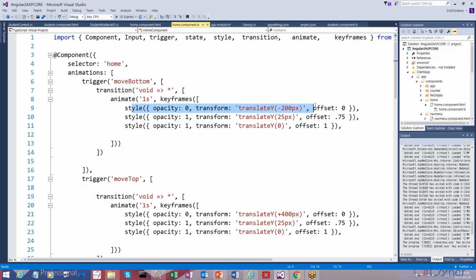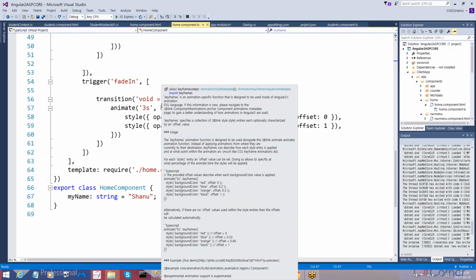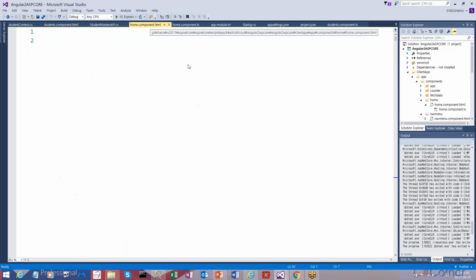And next one we are having the style. So here we are moving the object from left to right or top to bottom like that. So here, as an example, I have made it a move from bottom. So the default position of the object will be 0. If I make it minus 200, from the minus 200 place it will slowly move up to the 0th place. Same like that we have created for bottom, top, right, and left, and fade in, where the data goes from invisible to visible, like fading to bright. So next one we have a component.